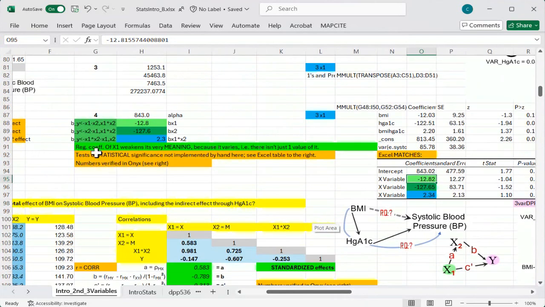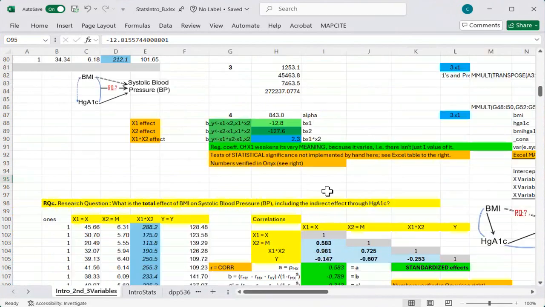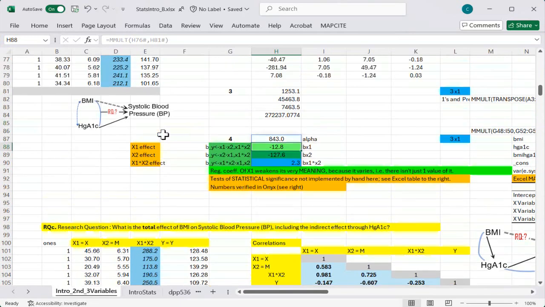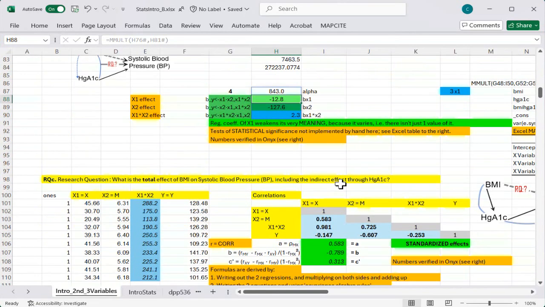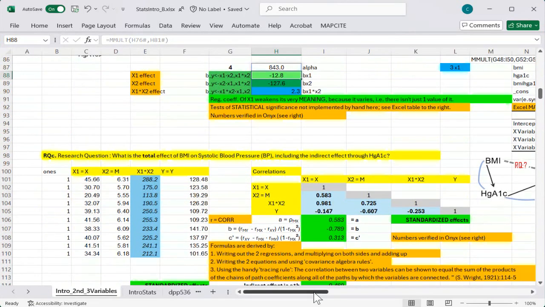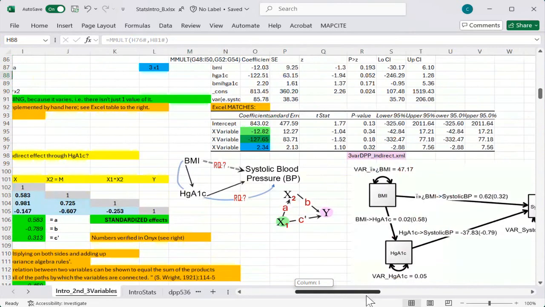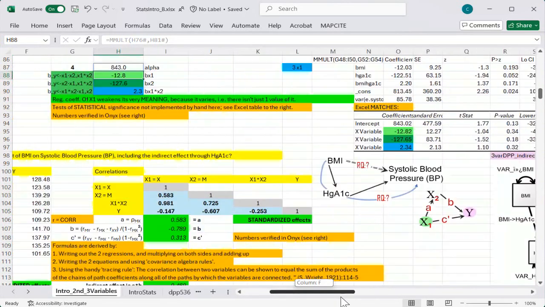So in this instance, we cannot say, because there is no test of significance for the interaction effect, whether there is truly an interaction effect. But if there is, it means this effect that we had in mind, BMI on blood pressure, is changing. If it's changing, we don't know what number to talk about, but this is one effect at the level of the mean of this second variable. Anyway, the main point is that interaction is tested by adding a product term between the two predictors.